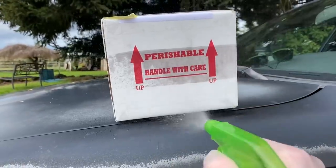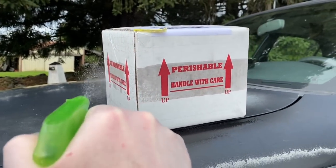All right, guys, let's go get the box. We got our rubbing alcohol. We're gonna spray that thing down and bring it in. Hey, Zoe, what are you doing? Huh? We got a box to spray down before it goes in the house. Time to spray this box down with some rubbing alcohol.